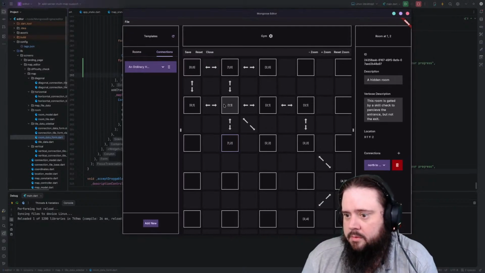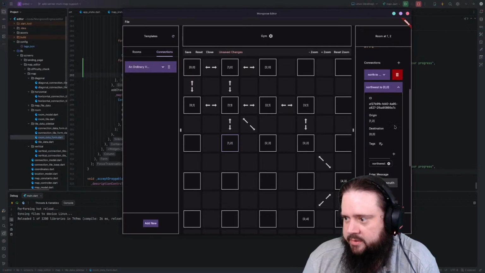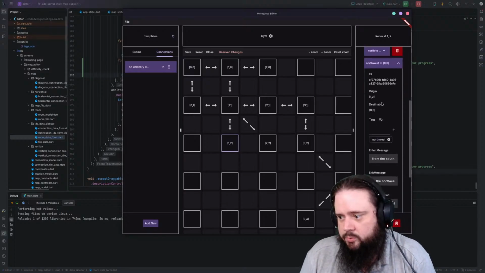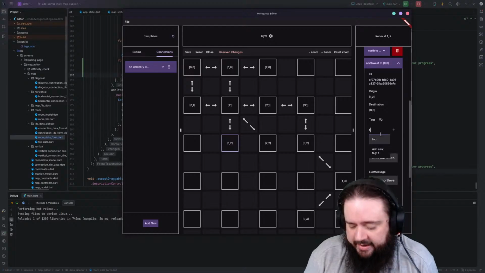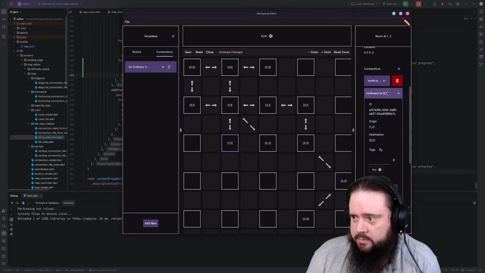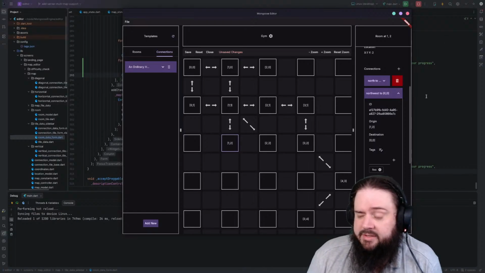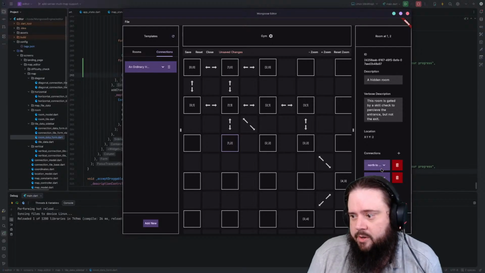Okay. Now, if I try to add a connection further away, it will give me this. I can just drop in a template. Yes, good. It's done that. I want it to only have a foo. It still thinks it's northwest, but that's fine. We need to do that eventually too. So now the only tag this guy has is foo.